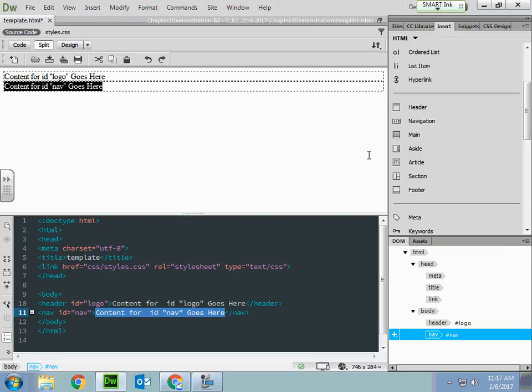Now, all you see what we're doing right now is we're just stacking stuff on top of each other, right? Pretty easy stuff so far, right? Anybody not getting it before I move on? Hit navigation. There you go. ID, call it nav. Okay. Navigation. ID, call it nav. Hit okay.